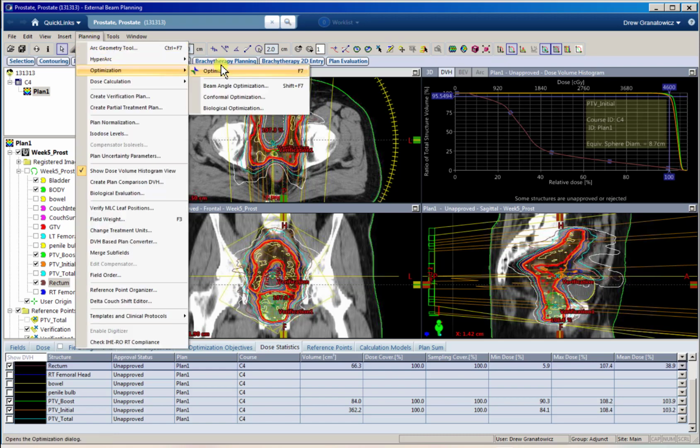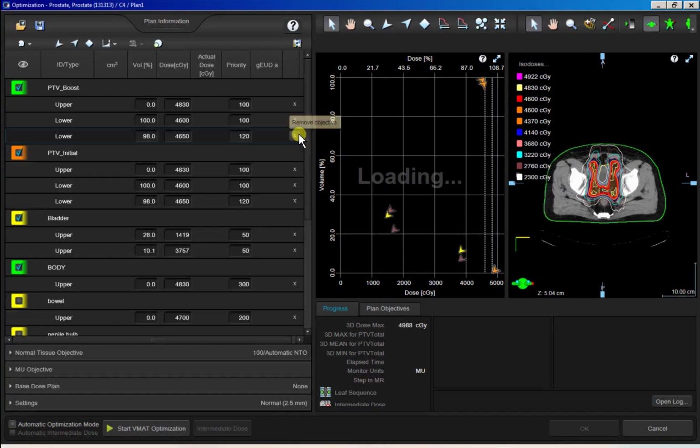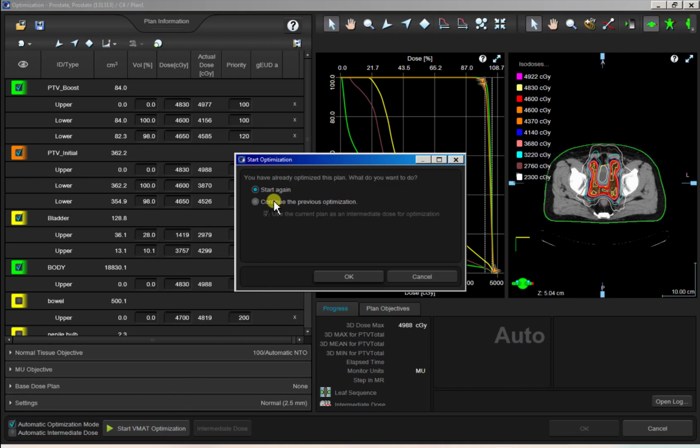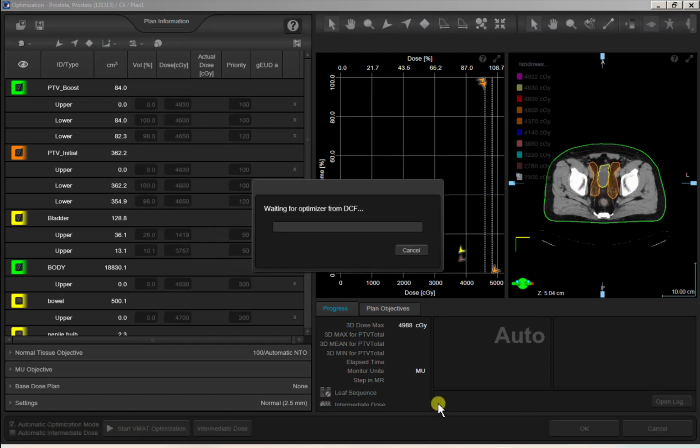What I suggest doing is hopping back in the optimizer. I'm going to check both these boxes probably again, or after the first run, a lot of times you can usually skip intermediate dose. But anyways, we're going to start. I'm going to continue. So like I said, if you need to make a big change, just start over. I would delete all the extra constraints I put in, start with only those initial ones at 100. Just act like you're completely starting over. But if you're making just a little change, we can continue. It's going to pop you into level 4.